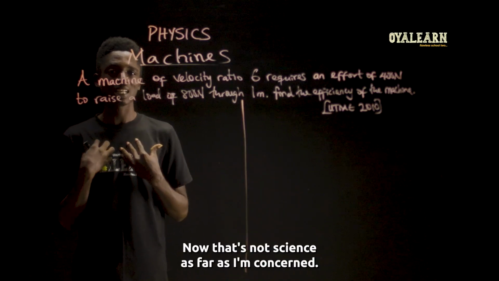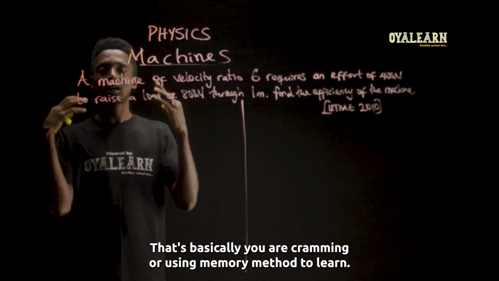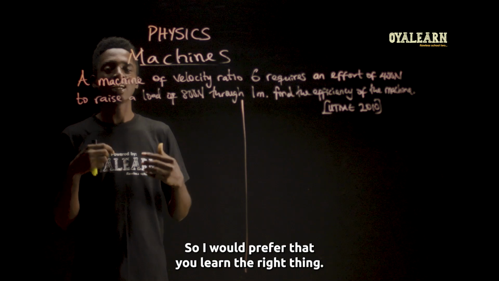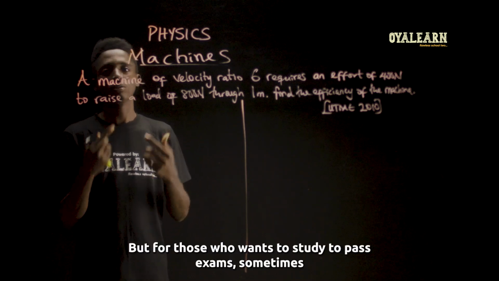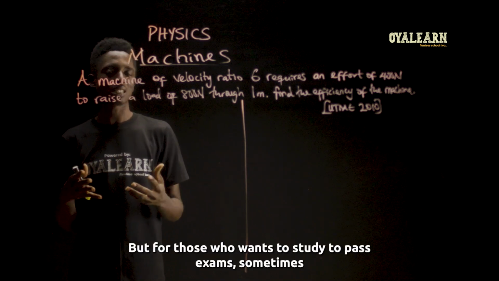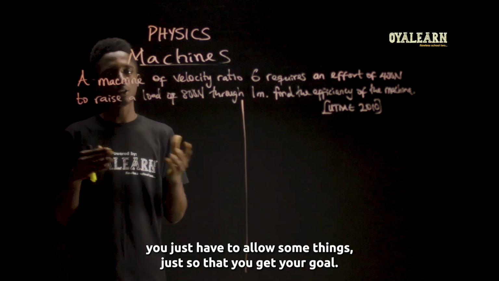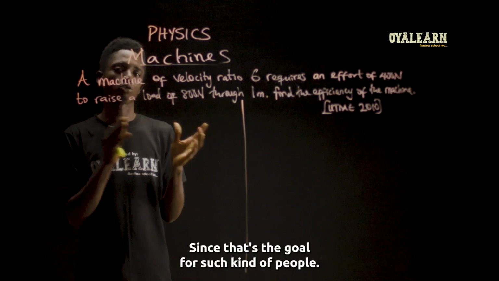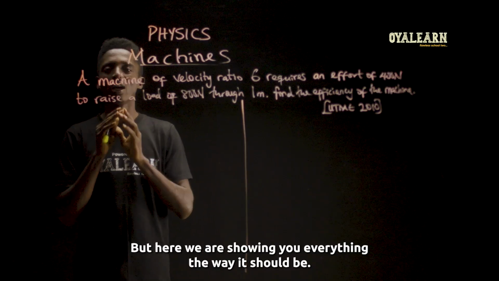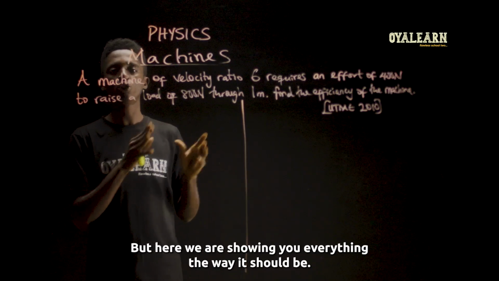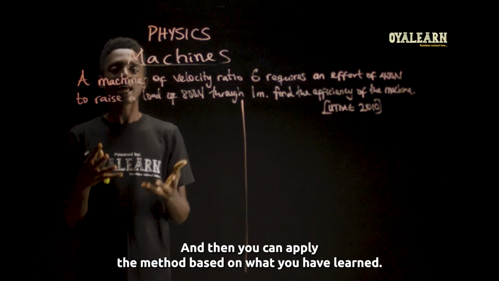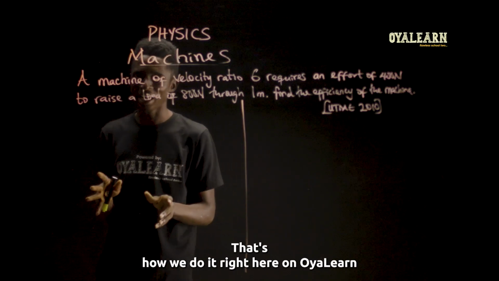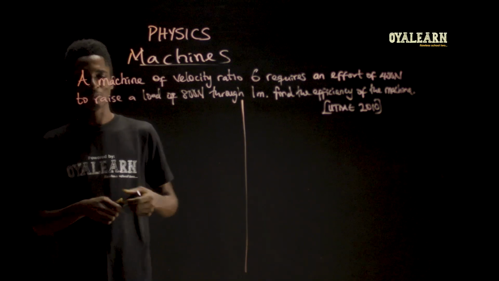Now, that's not science as far as I'm concerned. That's basically you are cramming or using the memory method to learn. So I would prefer that you learn the right thing. But for those who want to study to pass exams, sometimes you just have to allow some things just so that you get your goal, since that's the goal for such kind of people. But here we are showing you everything the way it should be, and then you can apply the method based on what you have learned. That's how we do it right here on Oya Learn. So let's solve the problem.